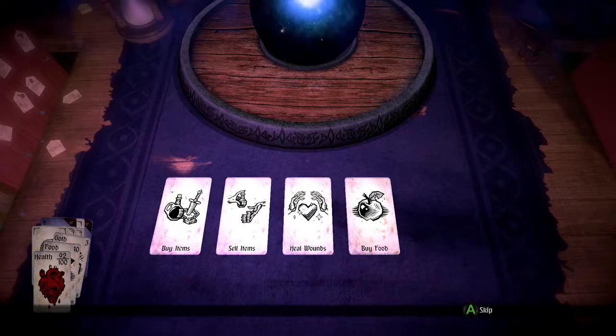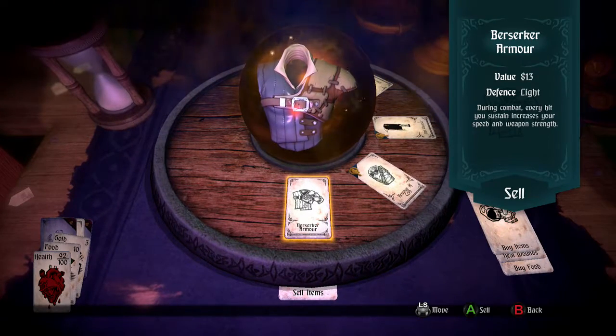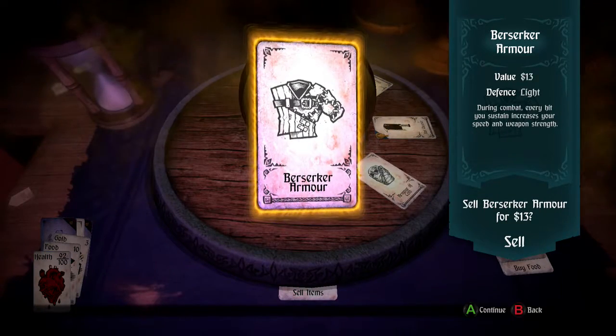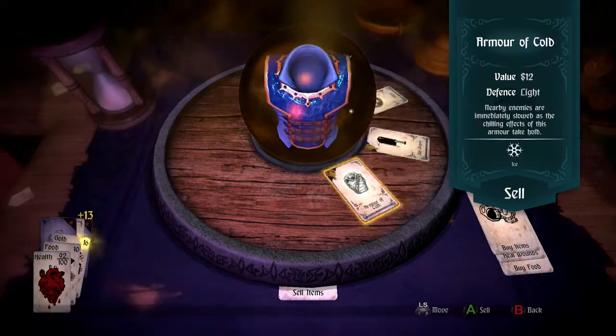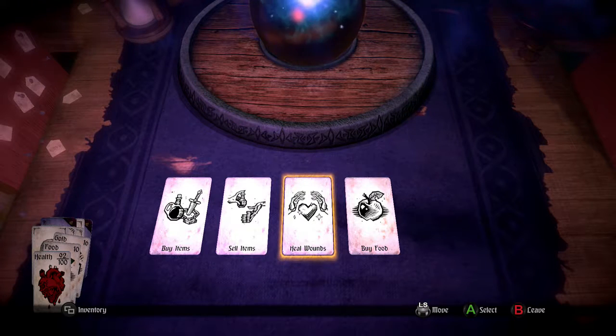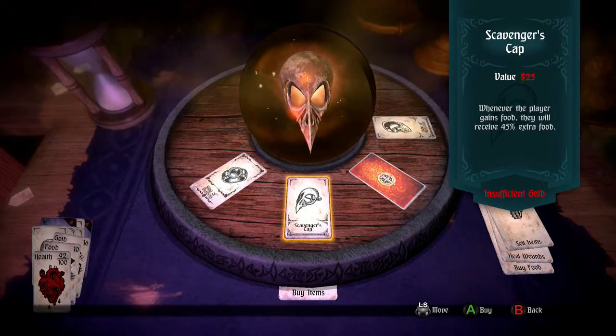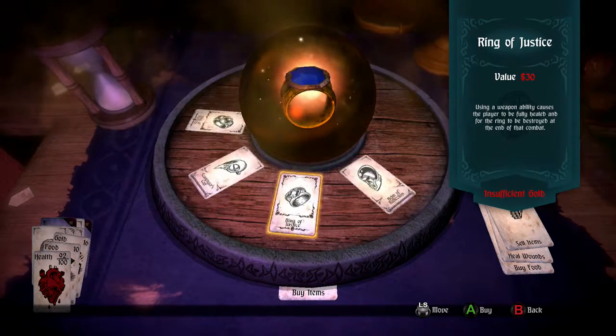Ooh, I like that armor that I'm wearing. It's very nice. Alright, so we can sell stuff. We will sell the berserker armor for 13 gold, or whatever the currency is. It's gold. Heal wounds. I'm not doing too badly. Let's see what they have for sale first. Nothing I can afford. That sucks.